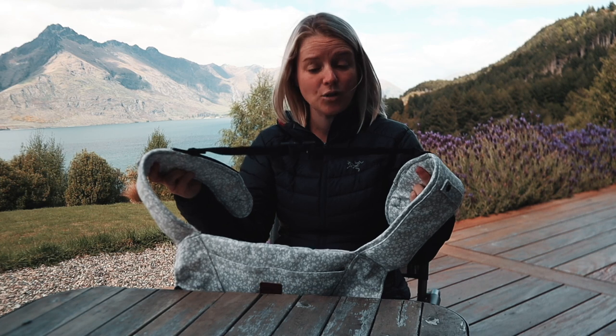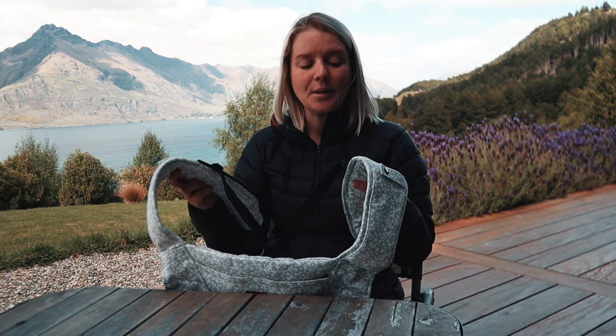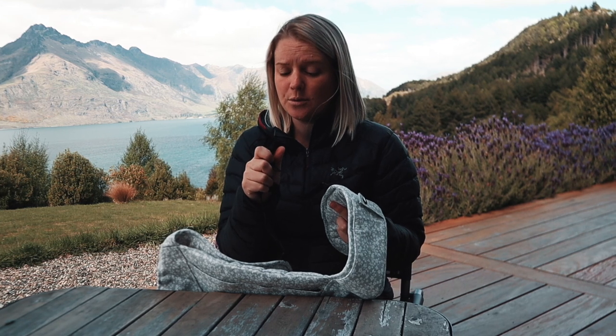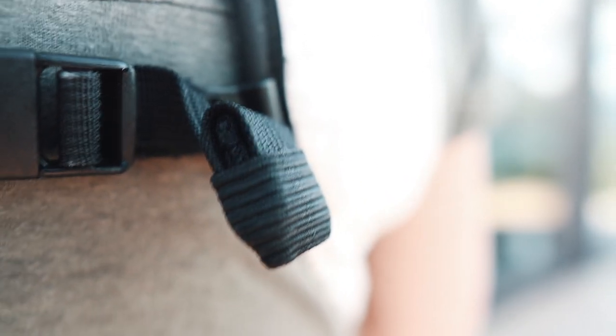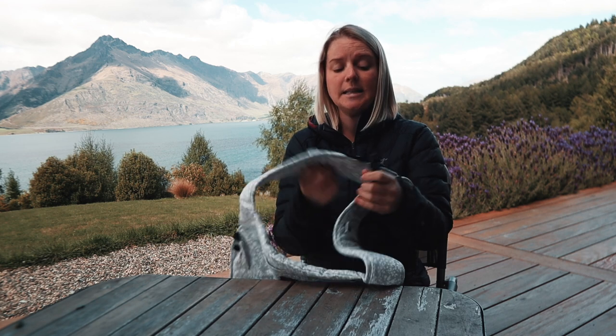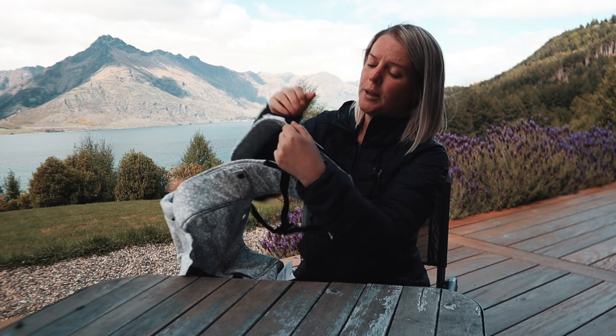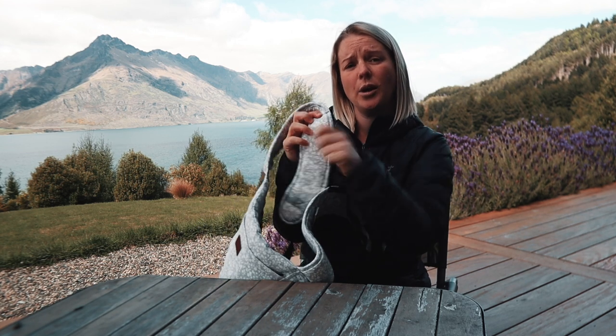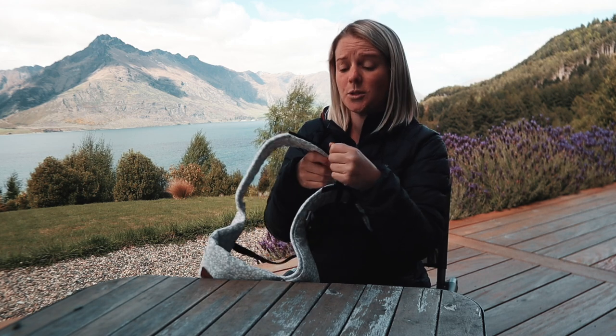The chest strap is black. My Sakura Bloom Scout Carrier has leather and I love the feel of it, but one reason I really wanted to use this is because of the ease of the buckle — both in the chest strap, around the waist, and the lack of metal. If you do a lot of traveling, you can't carry your baby through an x-ray machine because of the metal — you have to take them out of the carrier, which is a nightmare. Plastic buckles are one of the main reasons I wanted this. The chest strap adjustment is much easier than my other carrier, which had different loops you had to unbuckle to adjust.